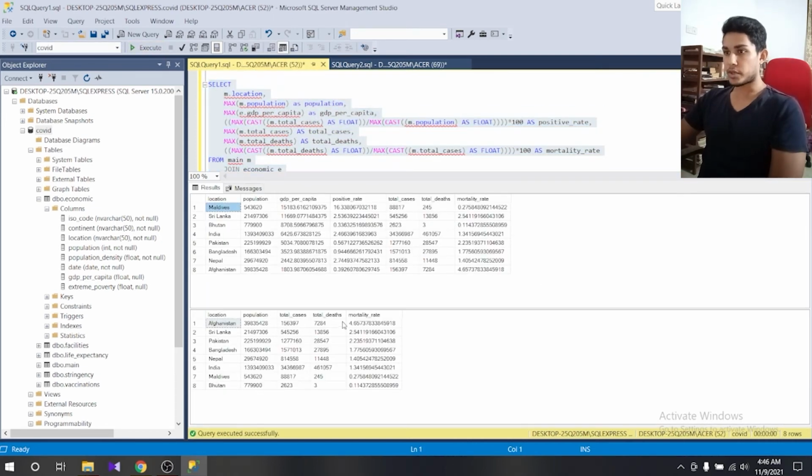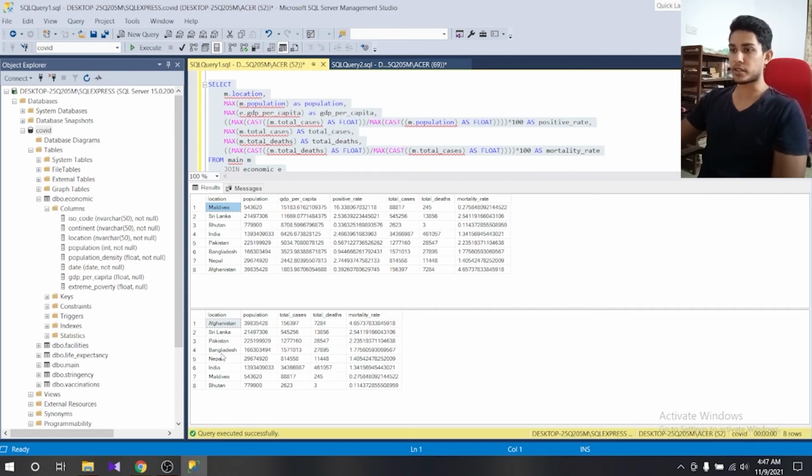Right. So we have Afghanistan with the lowest GDP and the highest mortality rate. So it seems to match in their case, but Sri Lanka once again has become an anomaly with the second highest GDP but the second highest mortality rate. Pakistan with the third highest mortality rate only has the 5th highest GDP. India has third lowest mortality rate, but they are 4th in GDP per capita.